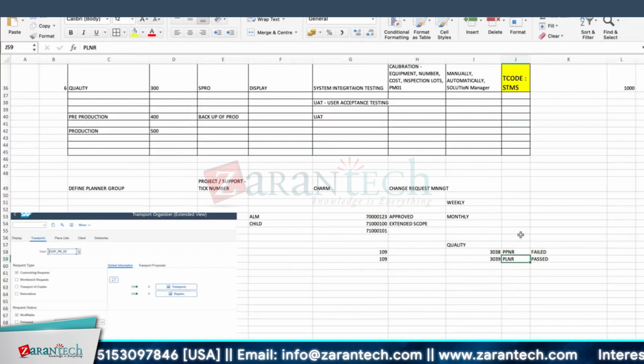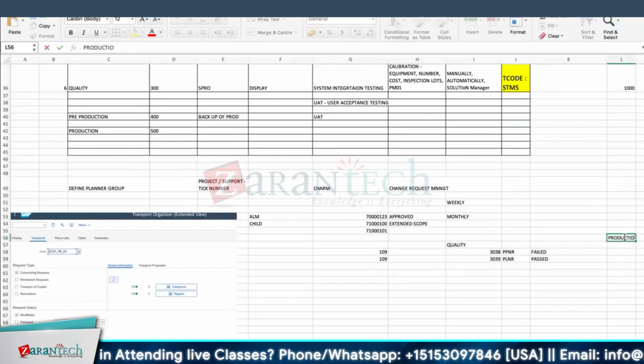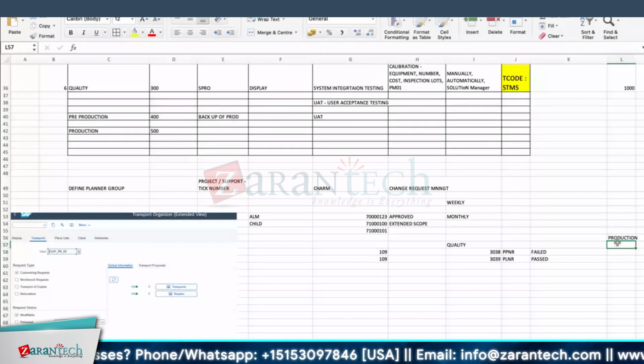Okay, which is overwritten on that PLNR. Now, if you see the output, PLNR, it will be there. But here you cannot stop. Again, it will go for production. How do you move it? In a sequence way.